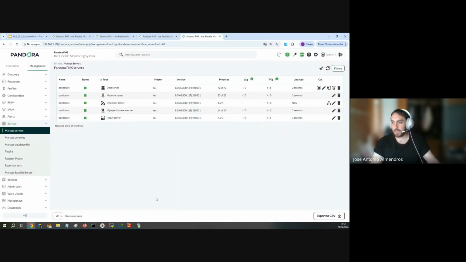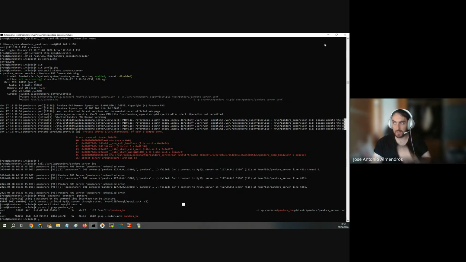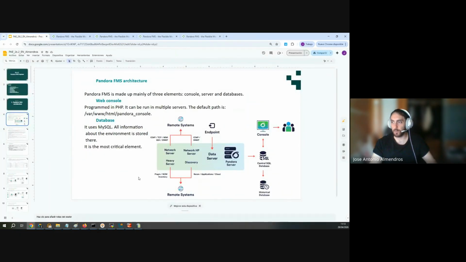Otherwise, in the case of my example, if I stop the MySQL service, we will see the service stop, and we would have to start the Pandora server manually. But with Pandora HA already running, we don't have to do that. It is started automatically. Okay.